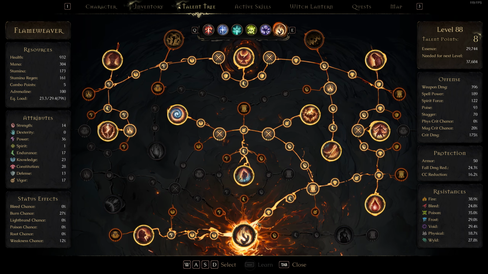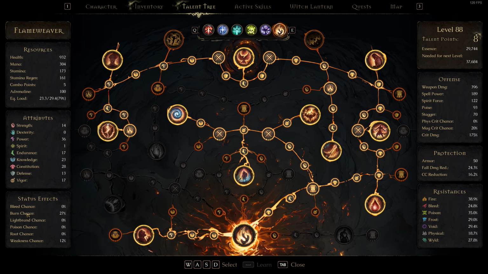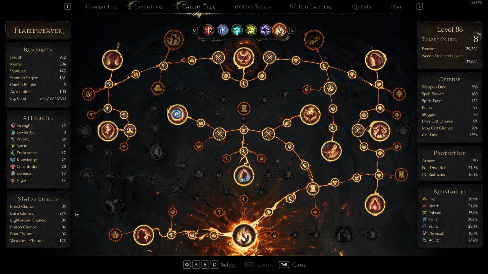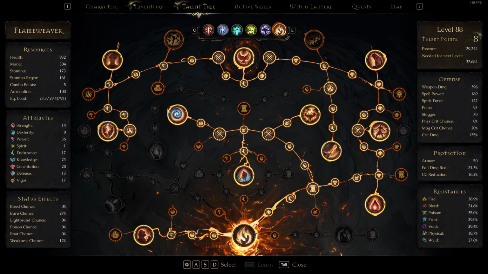For the Flameweaver, the one you want to start with is, I think, burn chance. It's pretty big, right? Getting your burn chance up, it's going to be like 0 at the beginning. You want to get some burn chance, because now anytime you do any fire damage of any kind, there's a chance you'll apply burns. That's pretty important because there's a lot of interactions with burns in this tree, and it actually does a fair bit of damage as well. So whenever you can get burn chance, that's what you want, and it also extends the duration.